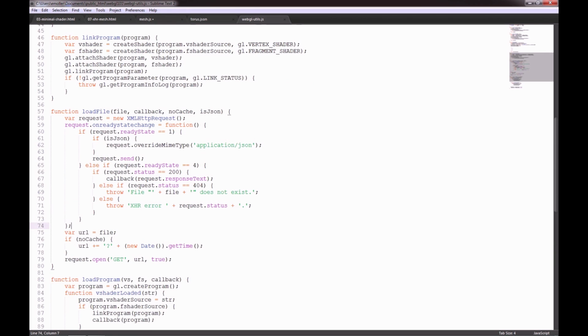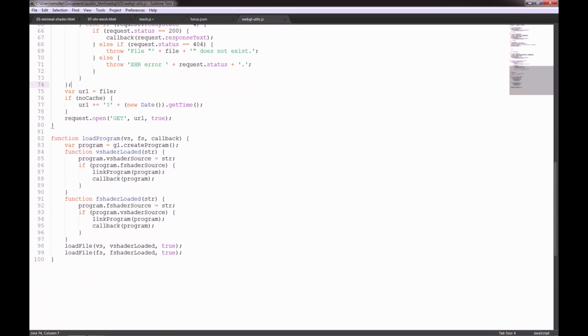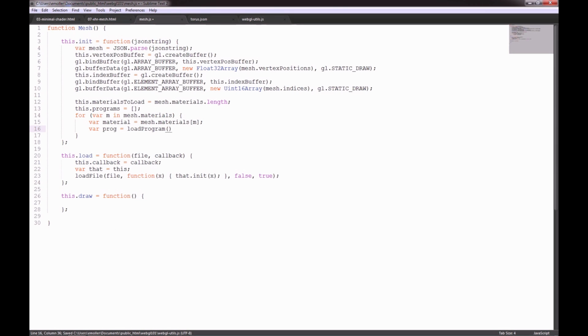Returns a program. No, it doesn't. Alright, we'll actually add that in then. It should have returned a program. Okay. So, yeah, so load program returns that program.